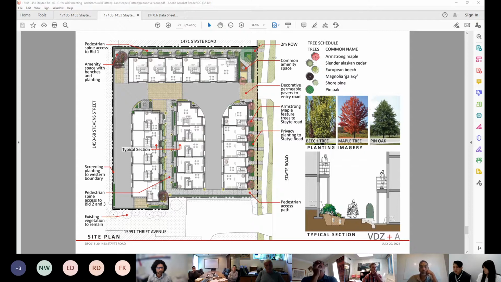And then again, it was mentioned, we've moved our main amenity space to the front corner of the site. So we feel like there's a lot of benefits to that: just visibility, socialization, people seeing each other, talking, and it also kind of opens up our site to the street a bit more. There's also an amenity space in the top corner, the northwest, just a very small sitting area with some ornamental trees and a bench so that people can go outside and just sit and read or hang out with a friend.